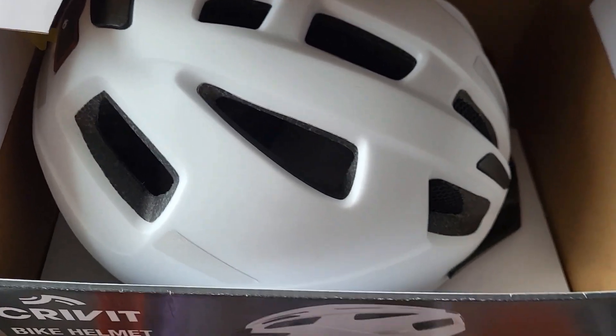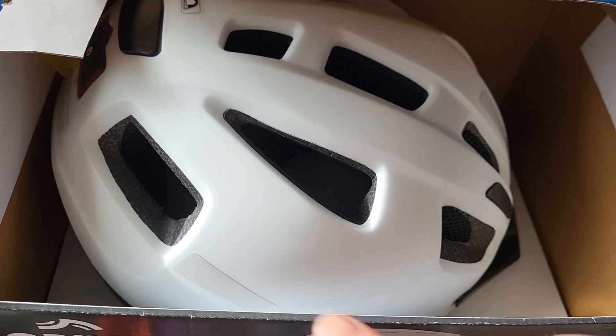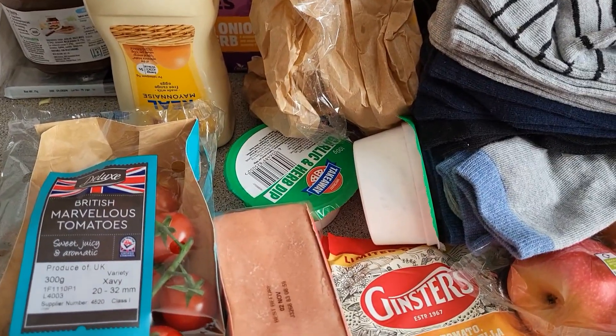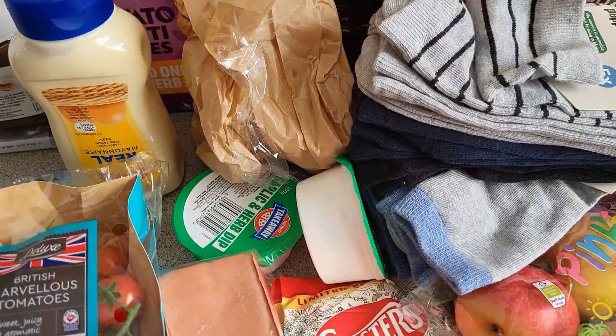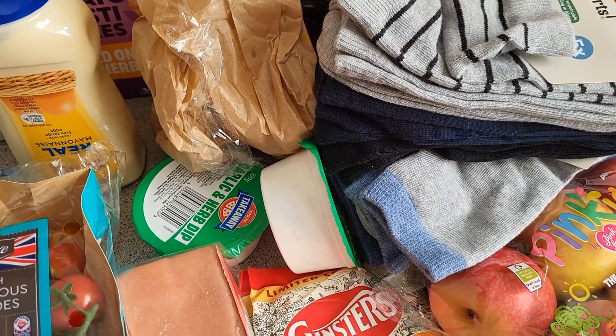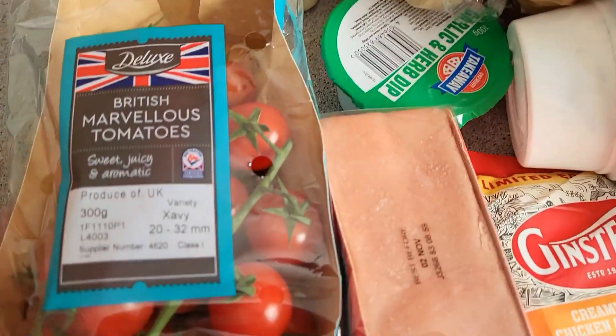So that's his bike helmet, because his old one's a bit small. It's got a light on the back and everything. The bike helmet was £12.99 from Lidl. They only had small-to-medium and then large-to-extra-large, but I think that's how they go - I don't think there's one in between. So anyway, let's move on.